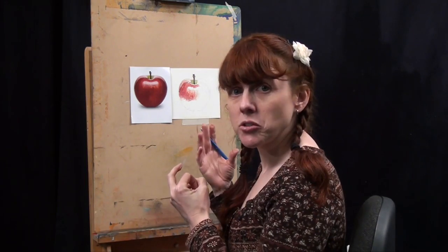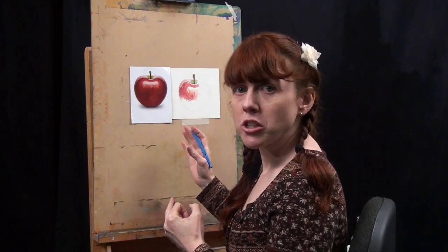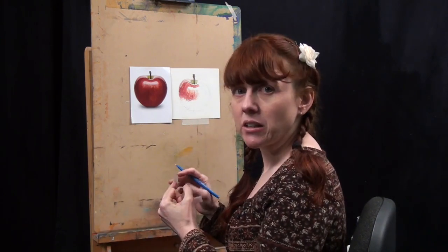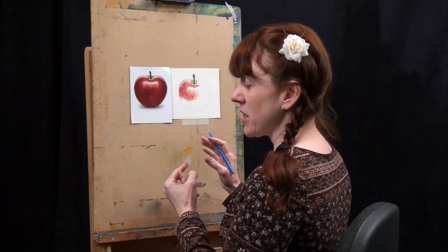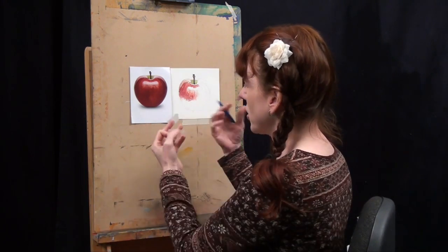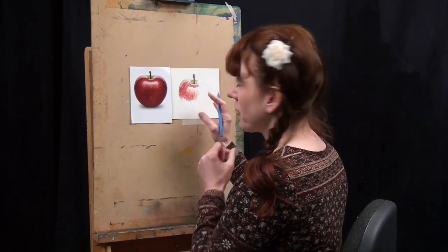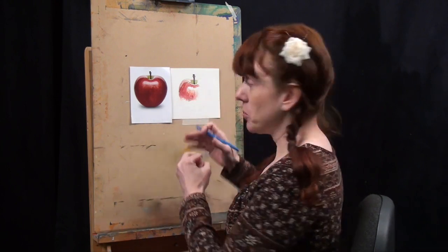Because we're using two techniques today, so we're using this and then I'm going to use a mineral spirit wash, I'll just point out that if you've used a wash, you can't really use this technique as effectively. It will work to an extent, but the spirit when it's dissolved, the pigment seems not to allow it to come off as easily, stick to the tape as easily. So I'd say definitely to use this technique before you put the spirit on.